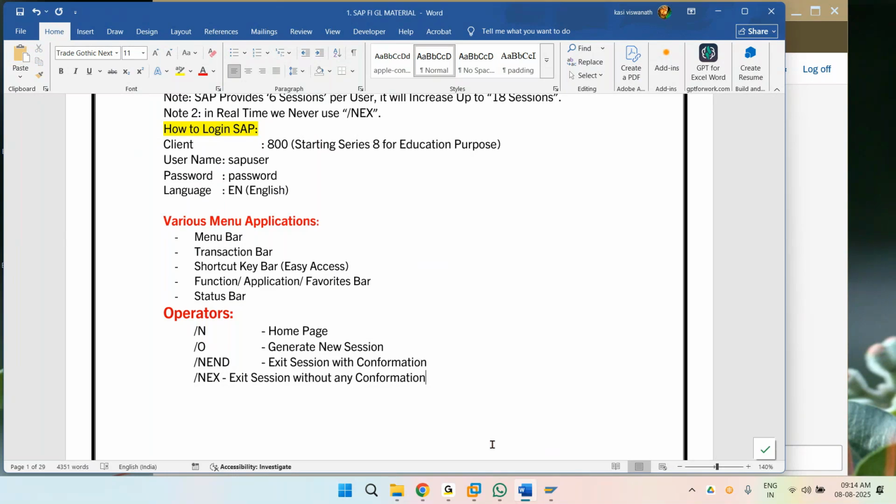What are the 4 different operators? /n home page, /o generate new session, /nend exit session with confirmation, /nex without any confirmation.